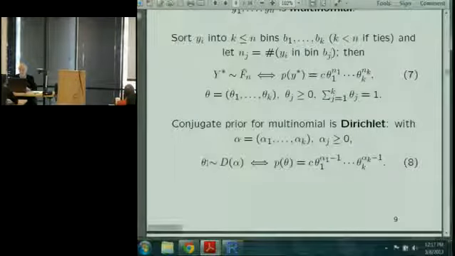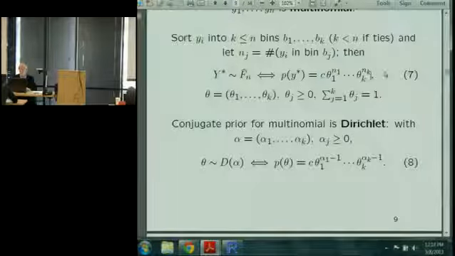And so here's how it works. To say that some quantity theta, which consists of a bunch of probabilities that are all greater than or equal to 0, but they all add up to 1, to say that a vector of probabilities that adds up to 1 is a draw from a Dirichlet distribution with parameter alpha, where alpha is a vector, alpha 1 through alpha k, where all the alpha j's are greater than or equal to 0, is to say that the sampling distribution of the theta has the same exact mathematical form as the sampling distribution of the multinomial when thought of as a function of theta.